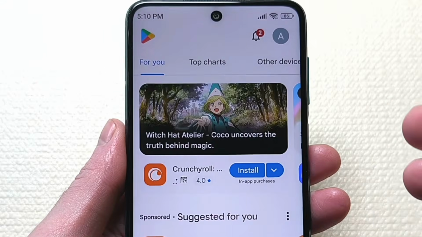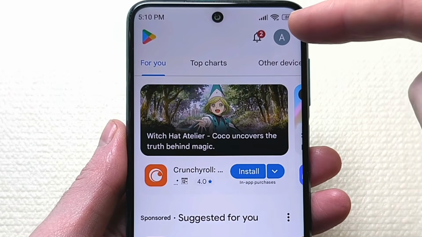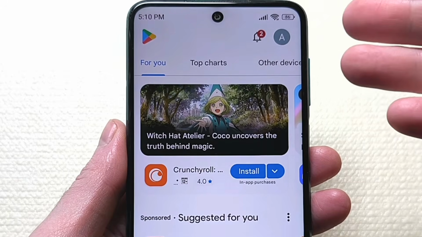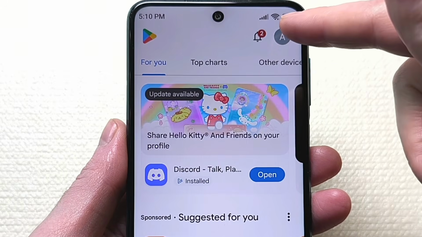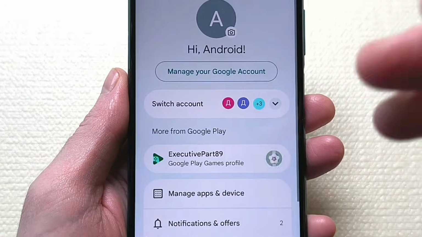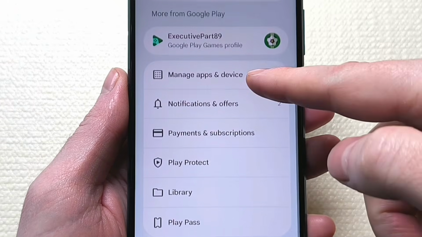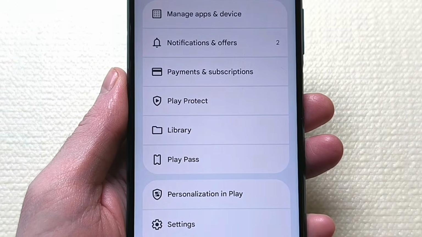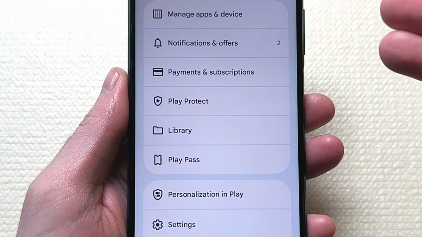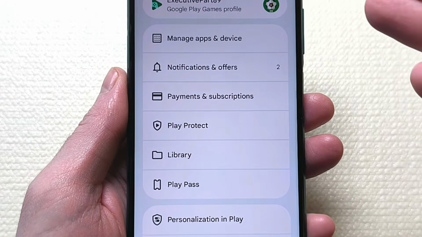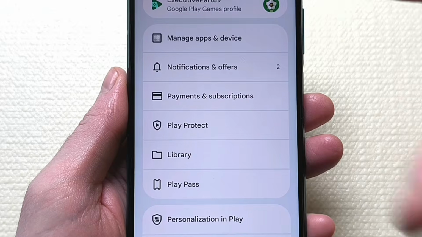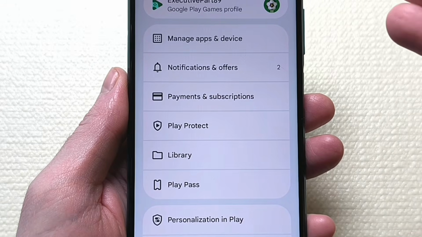On the right side, we have our logo, our avatar. Click on this avatar. By the way, if you have multiple accounts, you will need to do this for each account. This account, let's say, is my account, and here is an arrow we can switch accounts. If you only have one, you will not have this arrow.